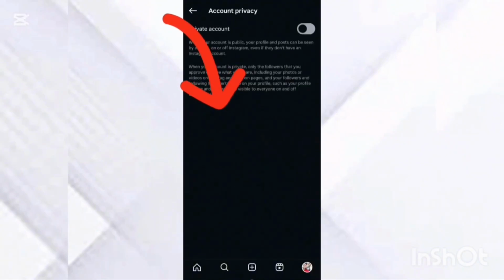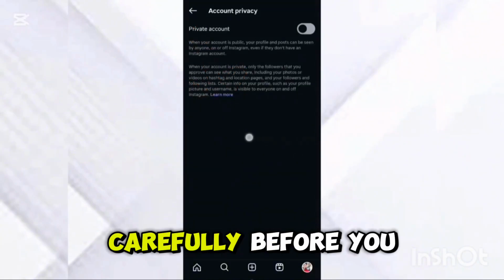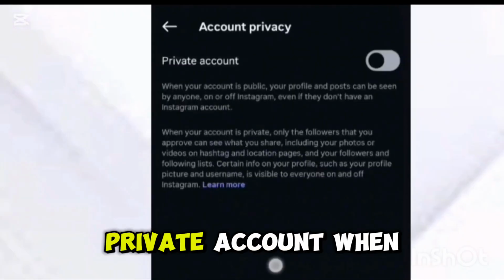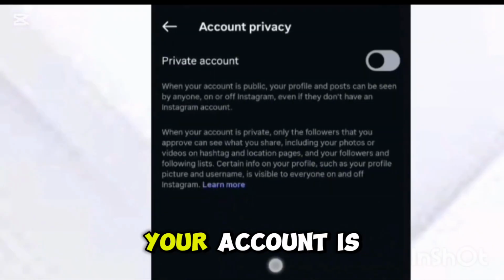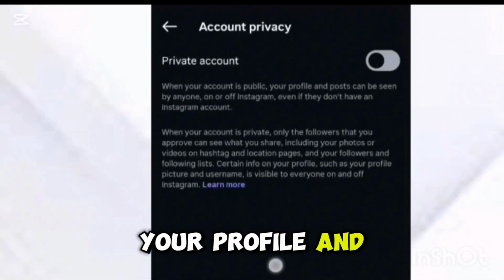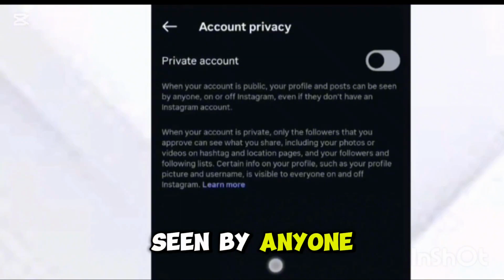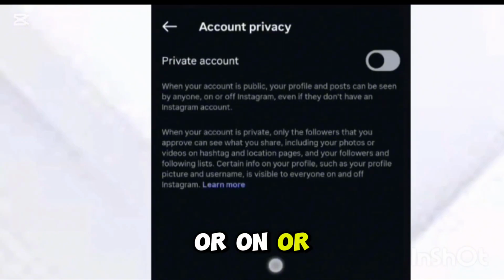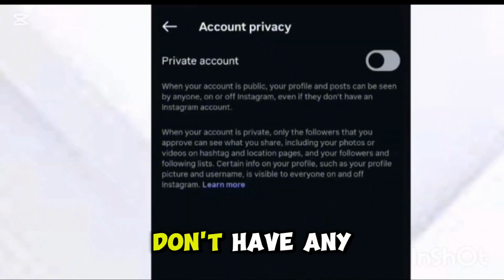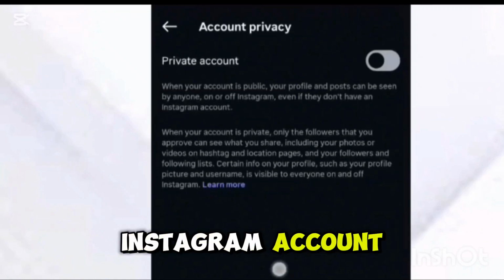Touch on it, then make sure you read it carefully before you turn it on. See, private account. When your account is public, your profile and posts can be seen by anyone on or off Instagram, even if they don't have an Instagram account.